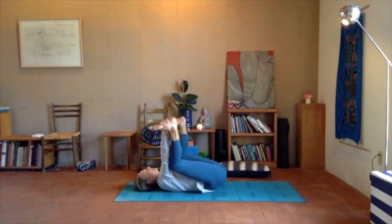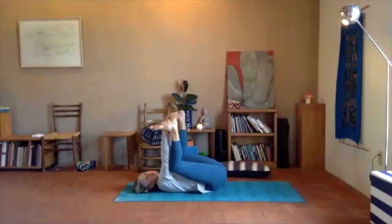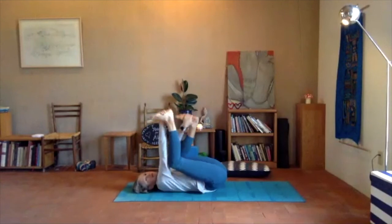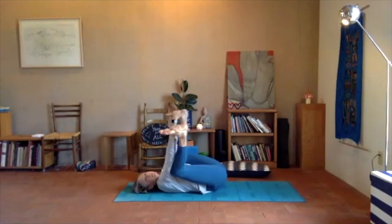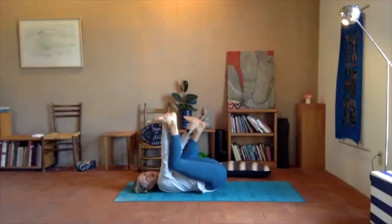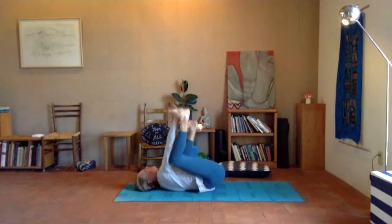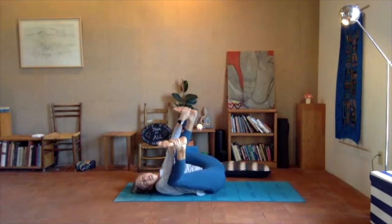You can take the feet a little wider until you feel a good stretch for the hips, or you can kind of bring the feet in and out or pedal them around. You can kind of just move with how your body's feeling here. You can kind of roll as well. See if you can roll all the way over, come all the way back.